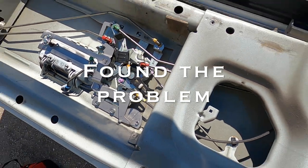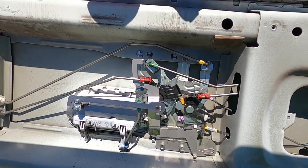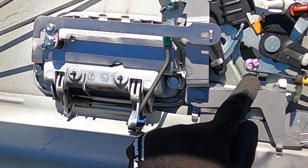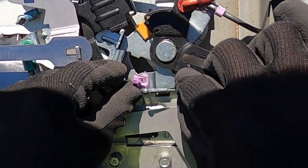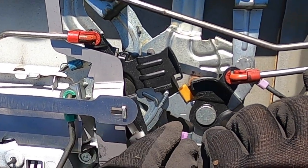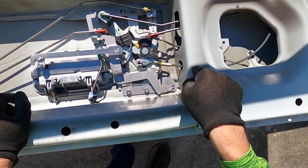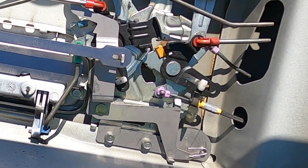Yay! I got to see it. So, we found a problem right here. See that right there? Boom! So if you have a latch problem, this is it. Look at that.